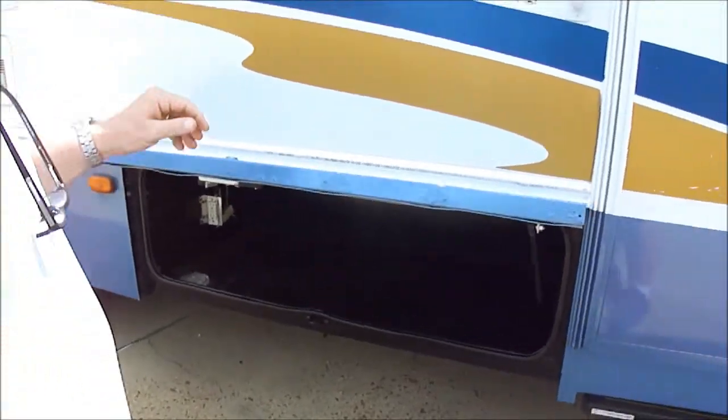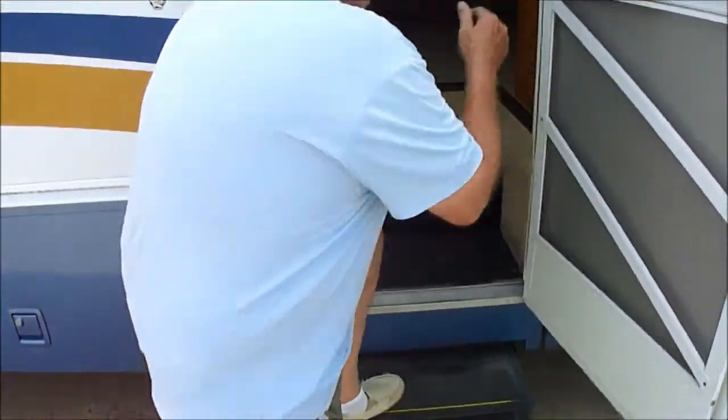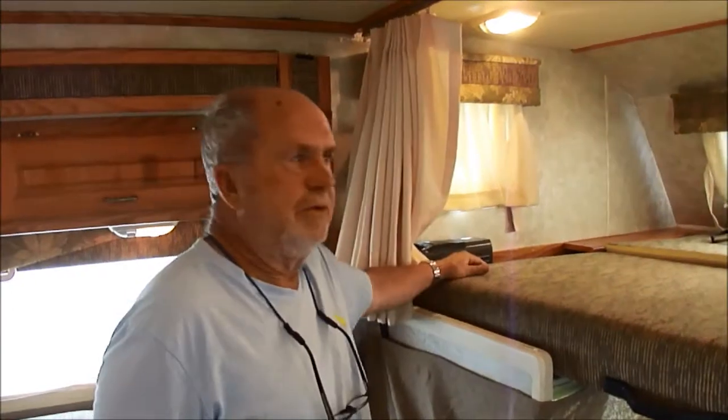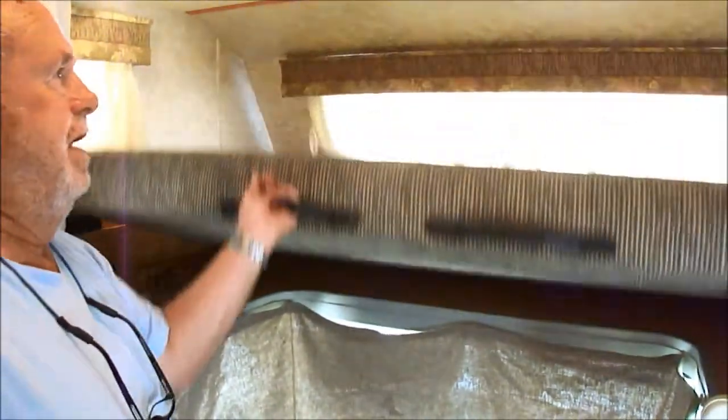Dan showed you the tires. We'll come on inside now. We showed you this has a full metal roof, the full cap — it cannot leak. It's solid fiberglass outside. Look up here how nice this is. There's a CD changer over there against the wall. Obviously it's never leaked — you can look up under there how clean it is, no soft spots anywhere. This is the original couch, it's got your TV, bookcase, entertainment center.